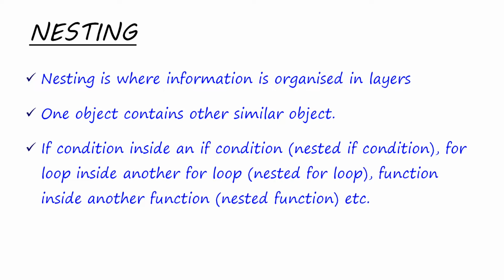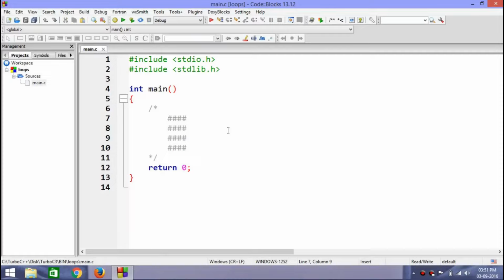I had given you some patterns in the previous video. Let's code the first one. So this is the first pattern. This pattern is a square of hashes with 4 hashes on each side. To make this pattern, we first print a single hash. Then we run a loop for 4 times which prints the hash 4 times. Then we run another loop which prints the whole line 4 times. And this is how this pattern is made.